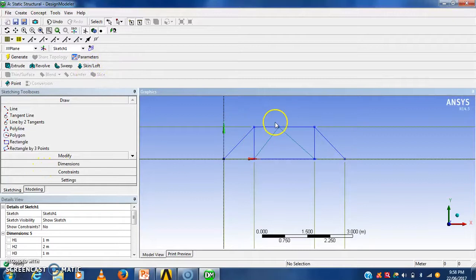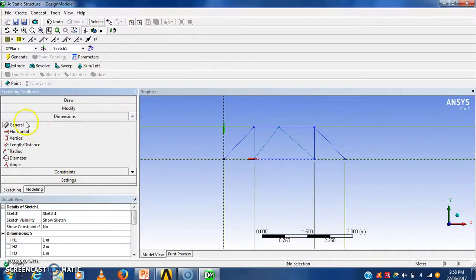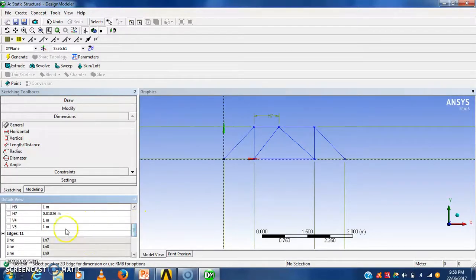Here the length of this element is 1 meter, so I will give dimensions to that. That will be 1, and this is also 1 meter. Now here we have created a structure as per our requirement. We will zoom it.